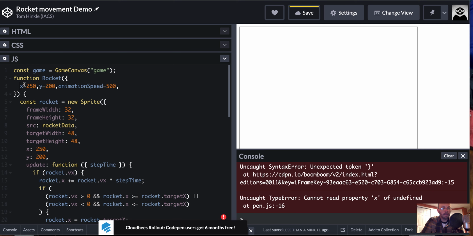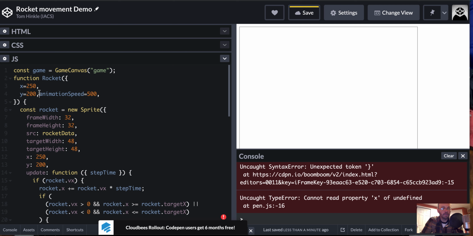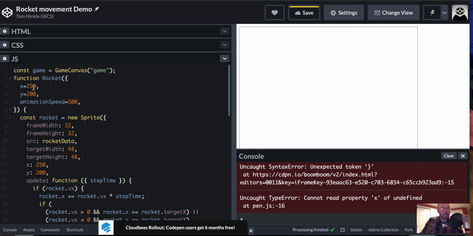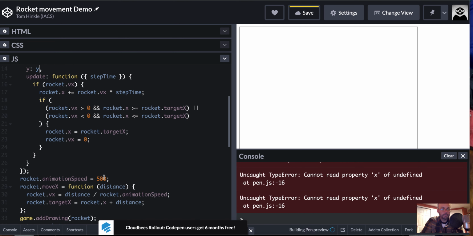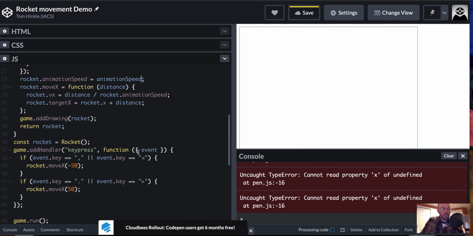And actually, if I wanted to make two rockets controllable by two different keys, I could move that in there. Well, let's start with these. So X, Y, animation speed. So I'm just going to change those to X, Y, animation speed. That's pretty nice.